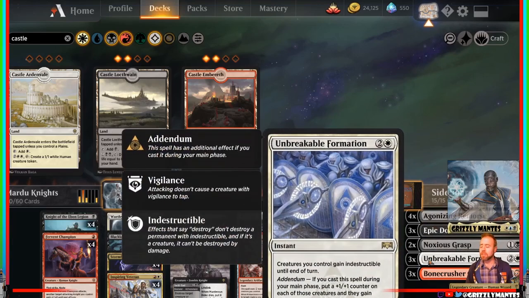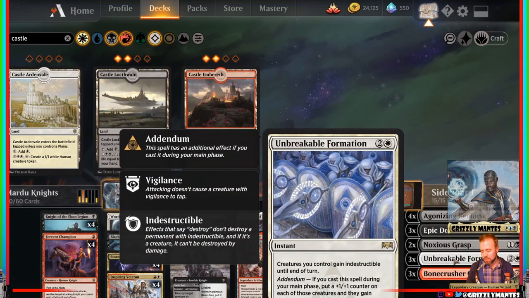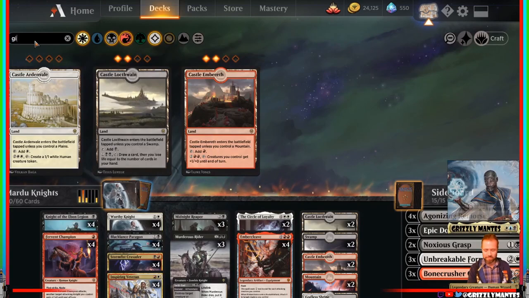Now, Unbreakable Formation, I mentioned this earlier. I like this card. For a while, it was Gideon Blackblade. I'm kind of going back and forth. I do like the idea of setting up, if you're on the play, turn three, you drop your three drop, turn four, you hold up Unbreakable Formation for the Shatter the Sky or whatever it may be. We'll see. This probably should be Gideon, and it could be Gideon.